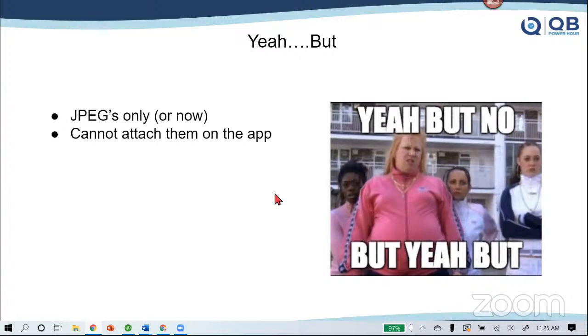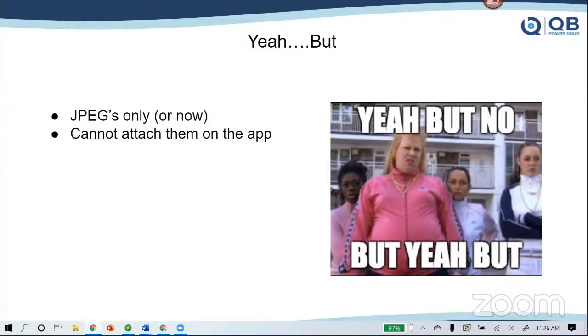So when you take a picture of something that you're going to be documenting or wanting to attach, it'll put it in the document center so that when you bring up that transaction, you click on the little paperclip icon, and that brings up the document center from the mobile, and then you can easily attach it from there.